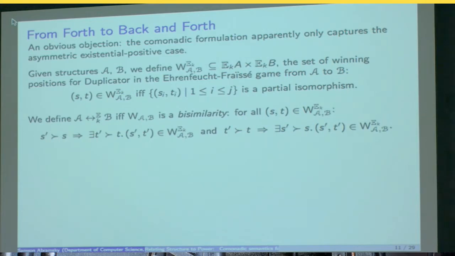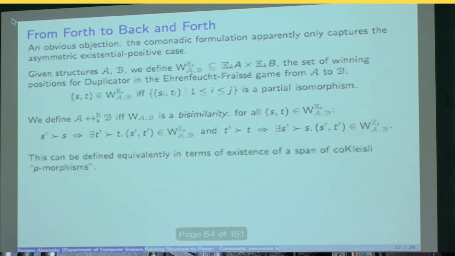Anyway, we can now write a condition that will be familiar to anyone who's seen bisimulation, which says that it has to be stable under responses to moves by spoiler. If I have something that is a winning position here, which I might have reached by duplicator playing against spoiler, then whenever spoiler can move by extending where we got to in structure A by one move, I have a response where I play one move in the other structure, which takes me back into the winning positions. And symmetrically, if spoiler plays in structure B, by adding one move, I have a response that takes me back into the set of winning positions.